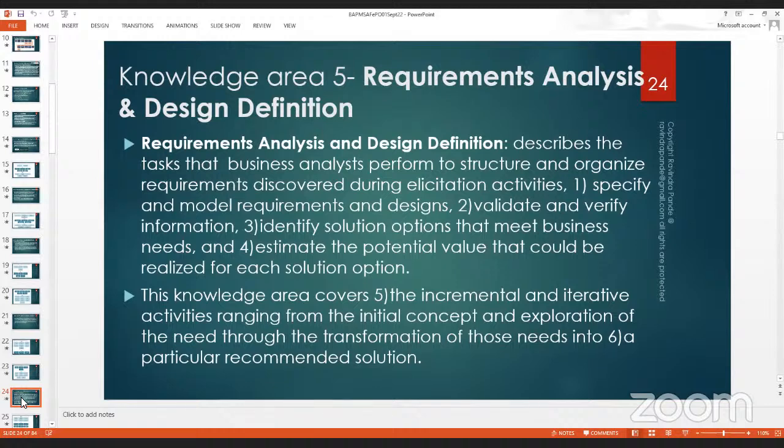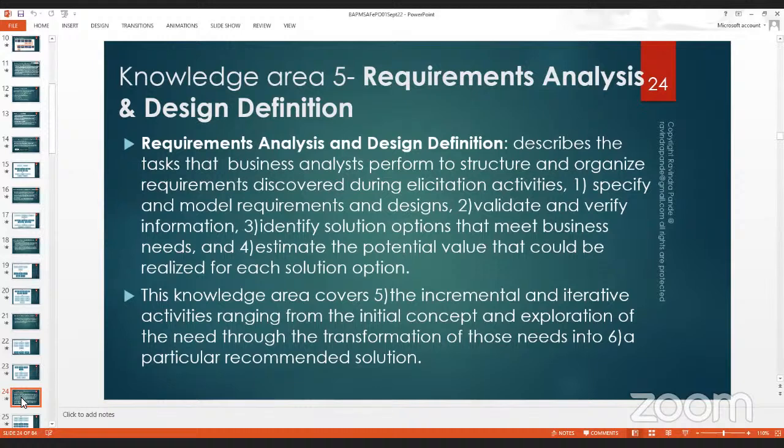Then estimate the potential value that could be realized for each of the solution options. At the end of the day, we need to get the attendance notified, as simple as that, right? So for that, I'll make sure the solution uses the economical path rather than the costlier path, so the cost of the solution stays as low as possible without compromising quality. And that's how we're going to learn how to build this decision analysis, and how to take these decision analysis artifacts and archive them on our server as well.